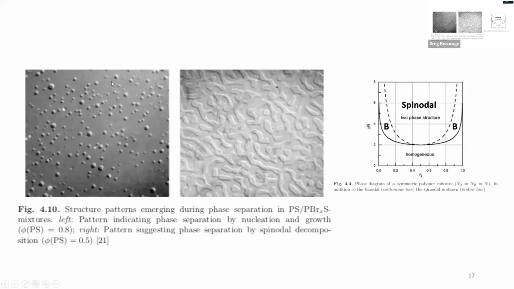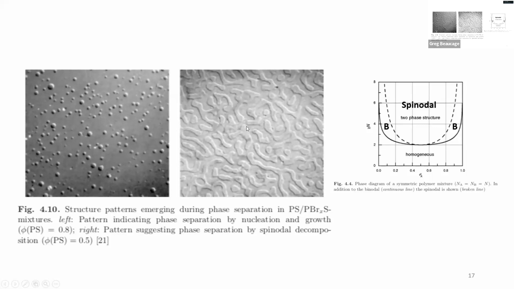In other words, in this case, you can get a supercooled liquid. You can have a single phase, even though it's within the binodal, if it's perfectly clean with no dust. Whereas this won't form that way. This will automatically form without dust, when you quench into that region. Right, so that's the idea. The spinodal structure will just spontaneously form.